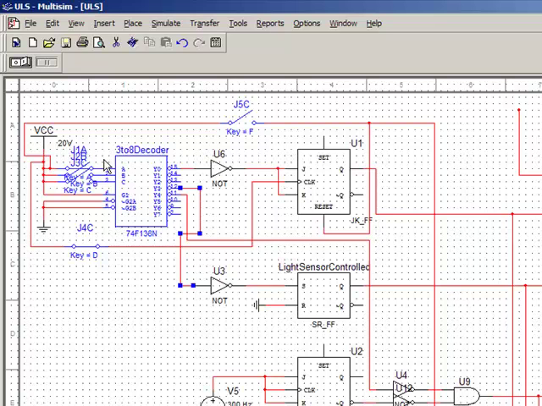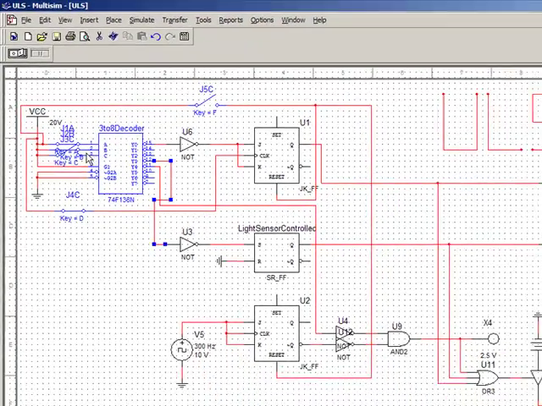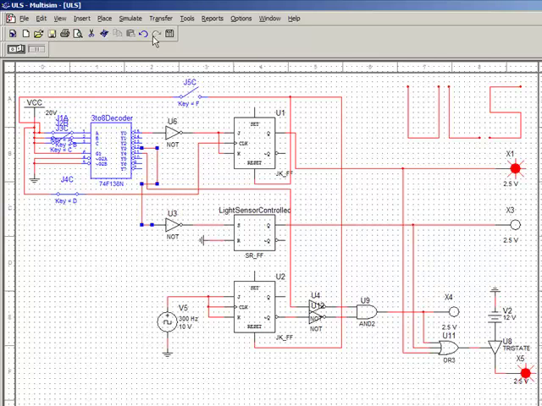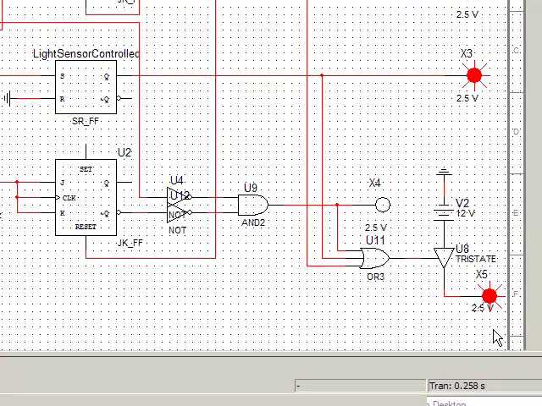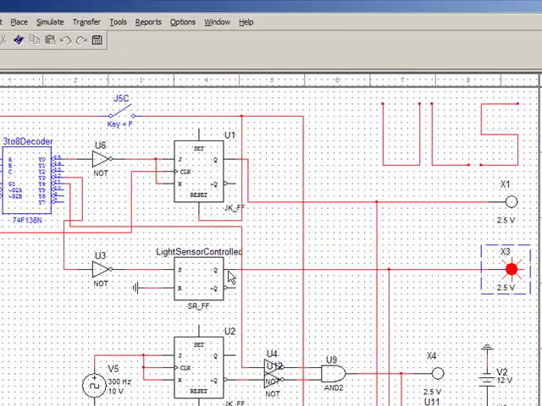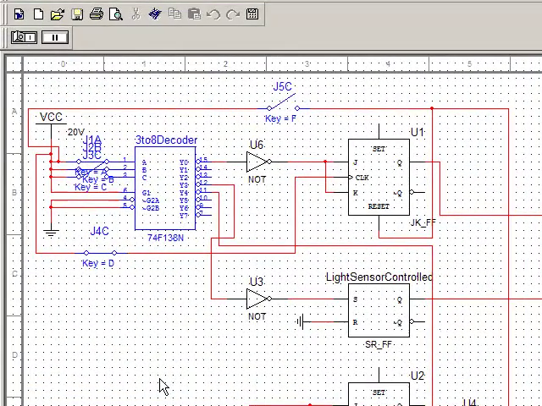So A will be 1, B will be 1, and C will be 0. And so when we press the simulation button, it has to be triggered, and the other output is lit, and the main light will be lighting as well as the verification light, which clearly indicates that our second mode, the light sensor mode, is working perfectly.